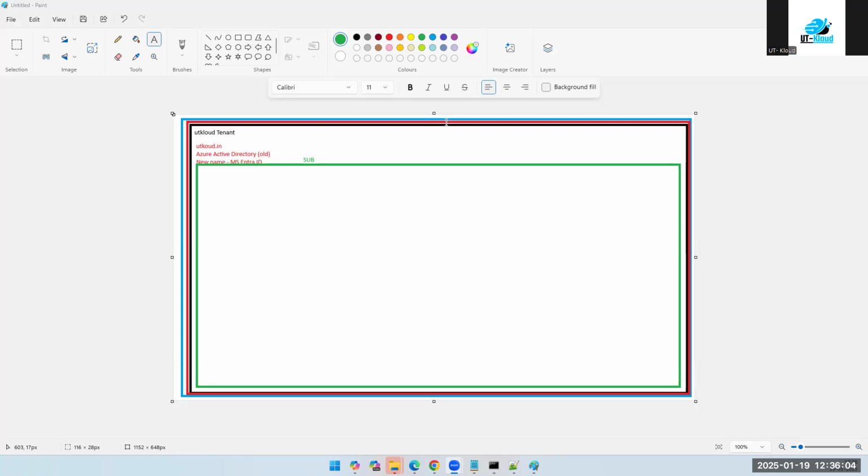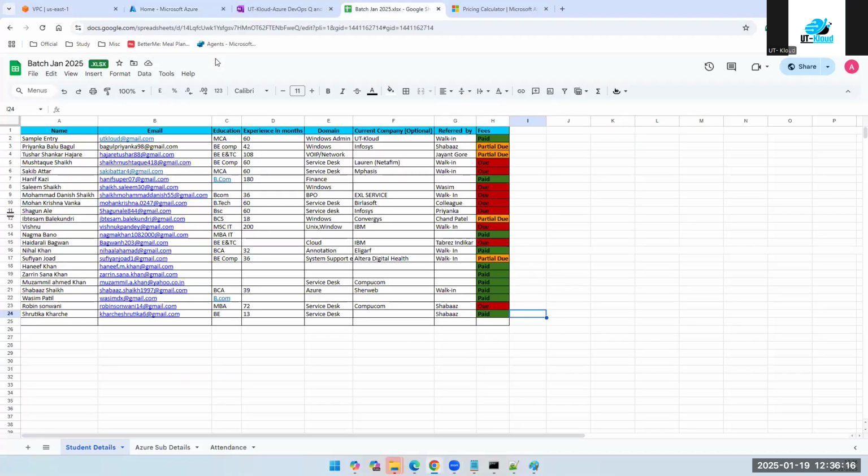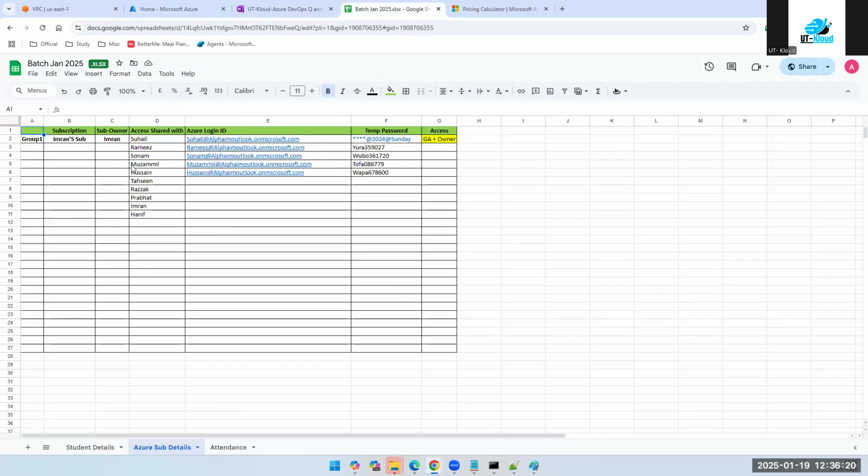So in this case, we will divide this. I have been requesting you guys to fill in the Excel sheet. Using these names, one of you will create one subscription. For example, if I go here, this is from an old batch, so don't get confused. But let's say someone from this batch is creating a subscription. Let's say Vishnu sir is creating a subscription here.